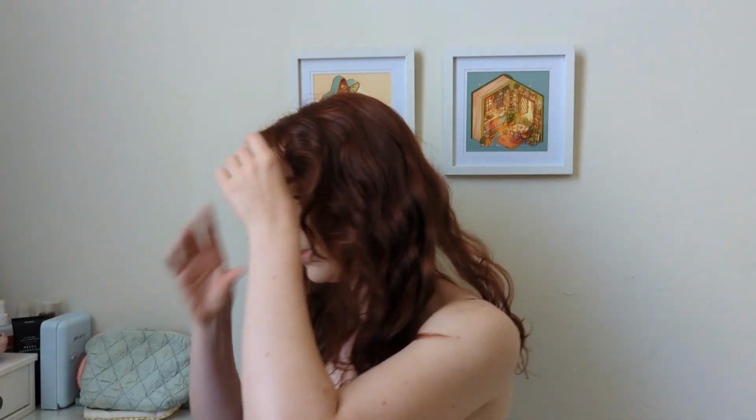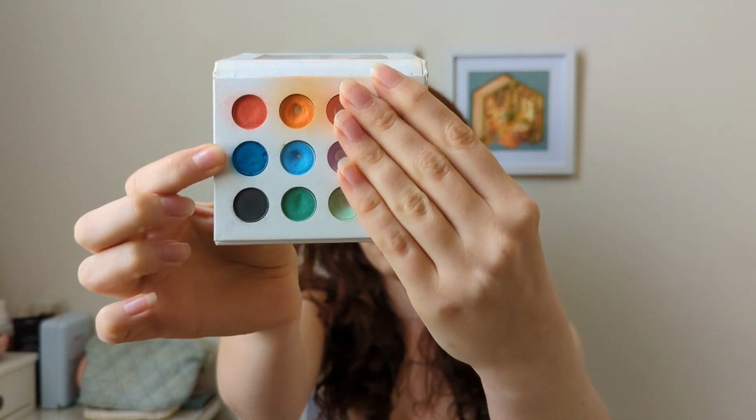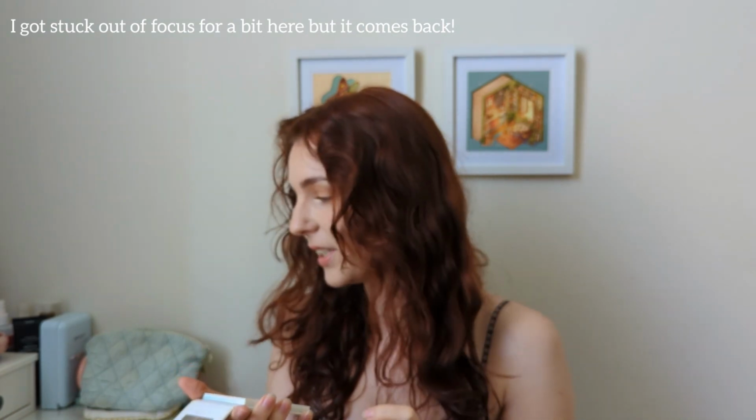So going in order, I think in order that I rolled them in last time, but definitely in order in how I've written them into my diary. First of all, I'm just going to cover half this palette to avoid sneak peeking, but basically the shade that I rolled in was this one. This is Subterranean. It is a kind of mid to bright dark blue. I consider it dark, but I think most people wouldn't call it that dark. But I used it only once.